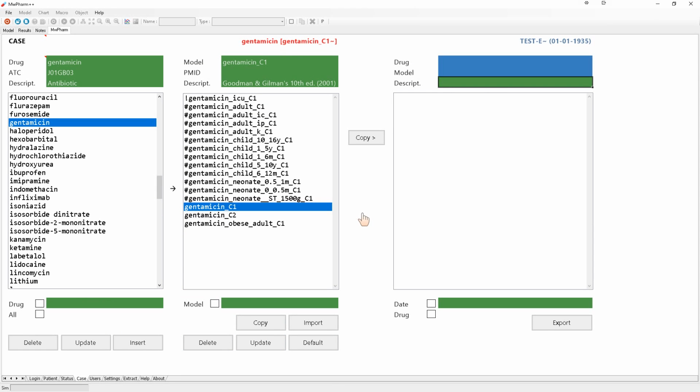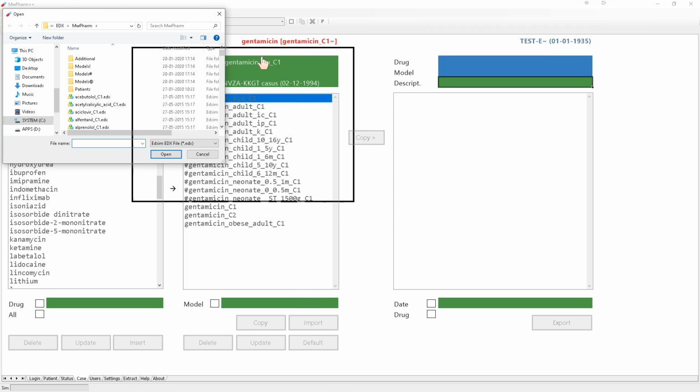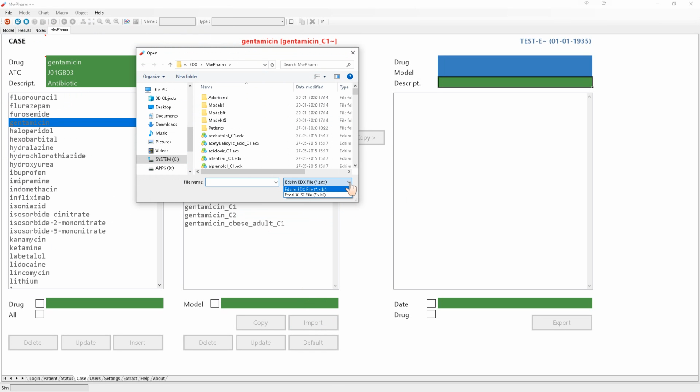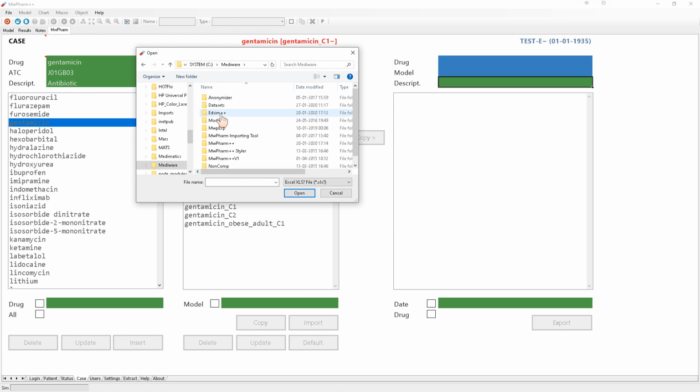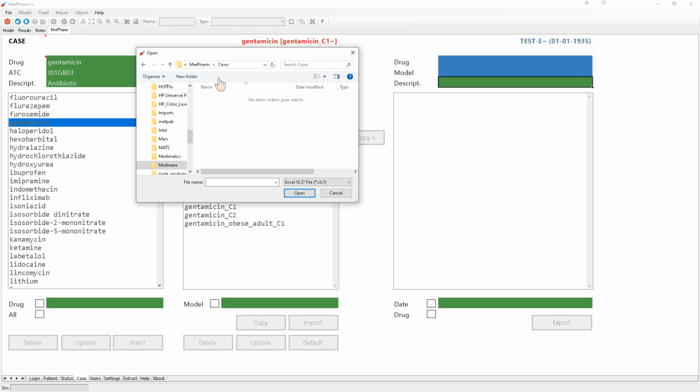So let's say, well, it's about an ICU patient. So what I will do is I will select the ICU model. I say import, and then I select here the Excel file. And I go to my directory again. So it's MwPharm, the plugins, MwPharm, cases, and it's not here.